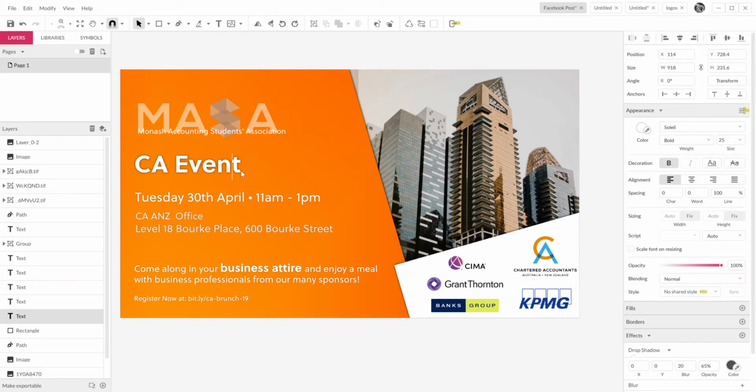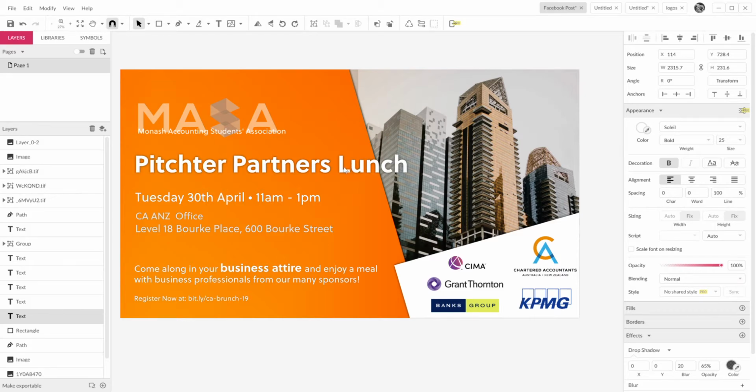To change stuff, just double click, delete whatever's already there. It might be a little bit slower than normal just because I'm using screen recording software. So I'll do another event that's coming up, which is Picture Partners Lunch. Now you'll notice here that it's run off a little bit. We'll fix that up in a second.